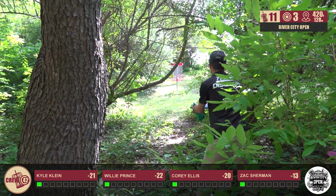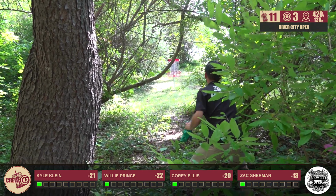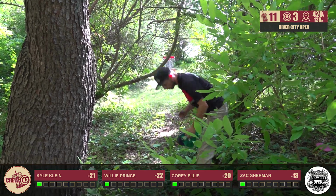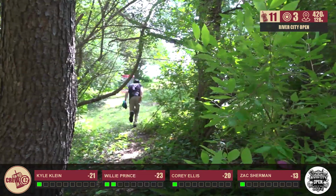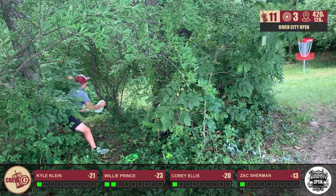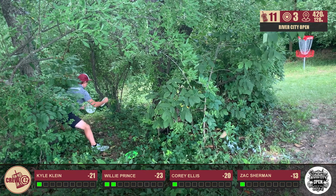Willie, after the ace run, looks like he has a window. Uphill straddle from maybe 50? Ooh, that was a bit closer than 50, but what a putt. I remember standing at the top of the hill looking down there and I couldn't even see Willie, and I just saw his putter come out and he canned it. Great jump putt underneath that limb.